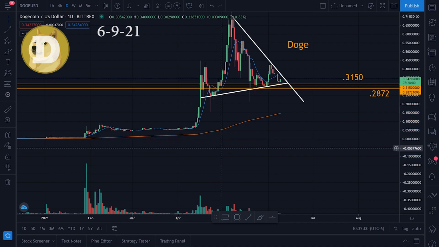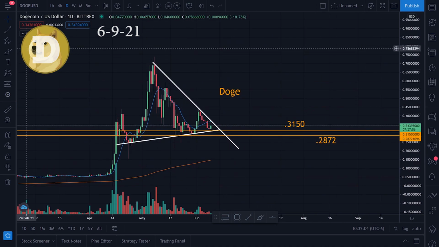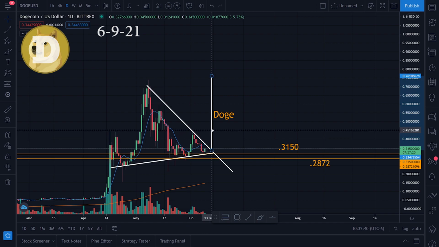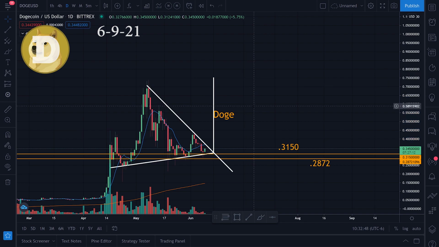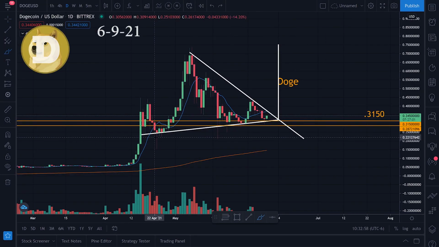So I'm not sure if that's necessarily going to play out, but I was also thinking if this breaks to the upside, we could have a triangle pattern. We drag from the top to the bottom of this triangle something like this, and then we could drag that to the breakout. Let's say it's right at the bottom of the triangle, and we're looking at a target of something like .752 again. So I don't know. I'm not sure. What do you guys think about that? We did have this support right here and right here. And then we've been getting resistance and resistance.